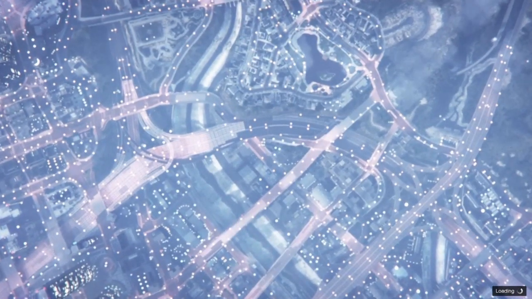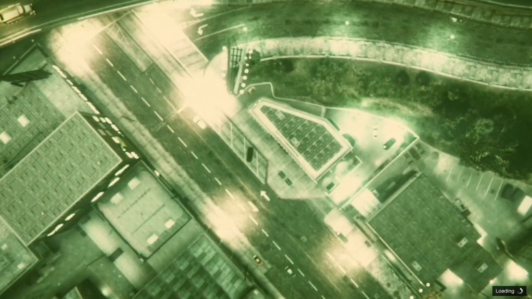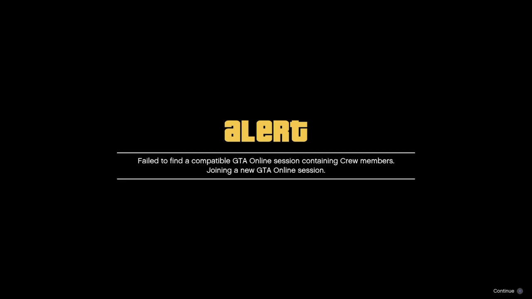You'll get one alert there, and then you'll load back in as Franklin for just a second here, just like this. And then you're immediately going to get pulled back up into the clouds, and you're going to get a second alert. You're going to accept this alert as well.